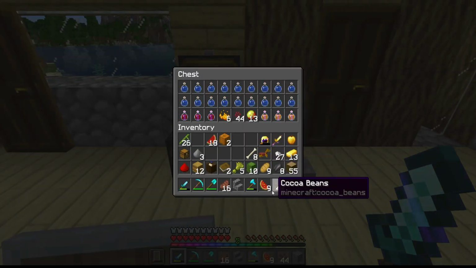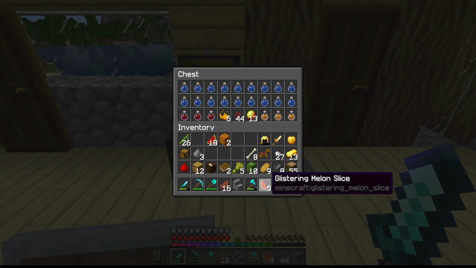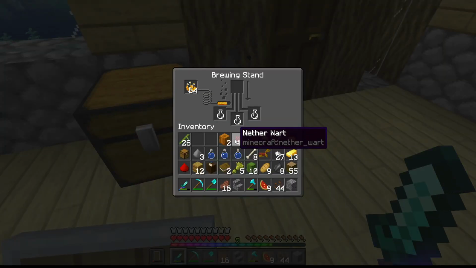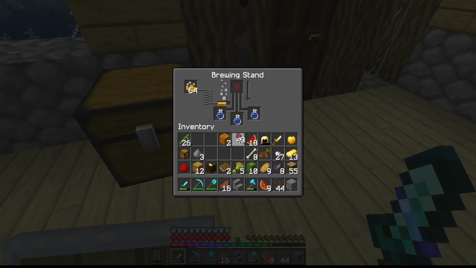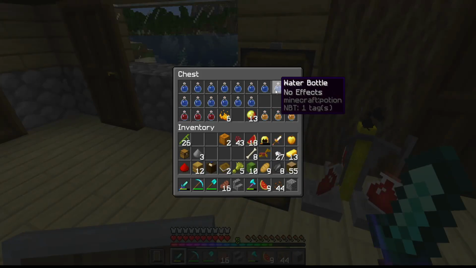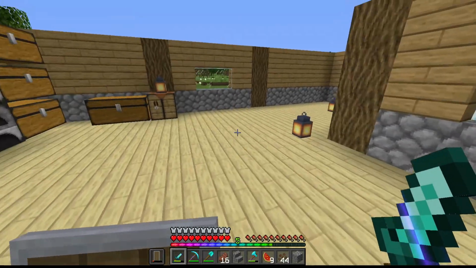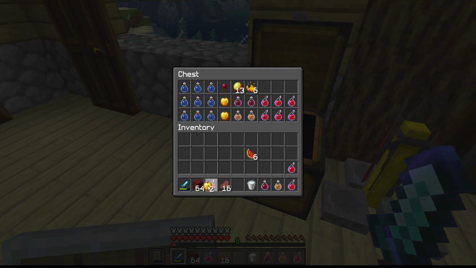Okay, so on our way back, we did end up getting some glistering melons, after we already, of course, got all the melons and everything. So yeah, just kind of unfortunate how it worked out. But nonetheless, we can make a ton. Honestly, probably the rest of these are going to be healing. Splash potions of healing is what I think I'm going to turn them into. That's what we are going to be doing.